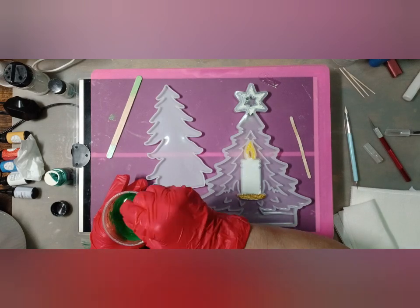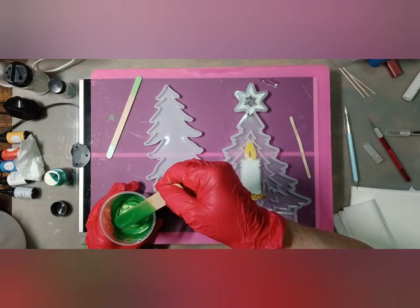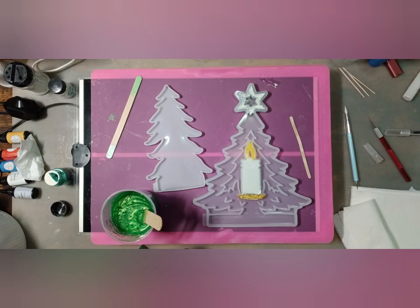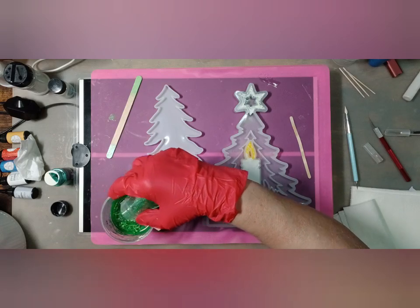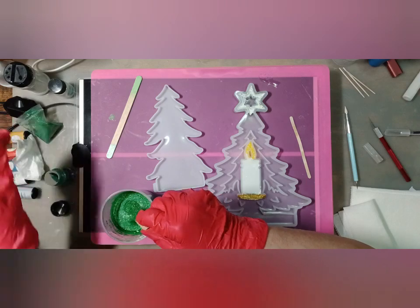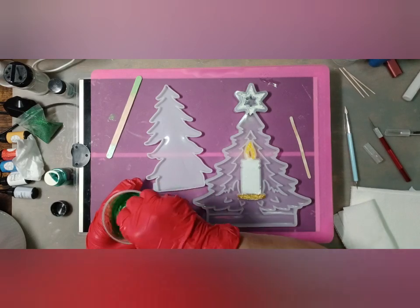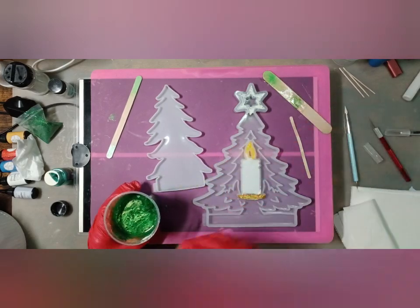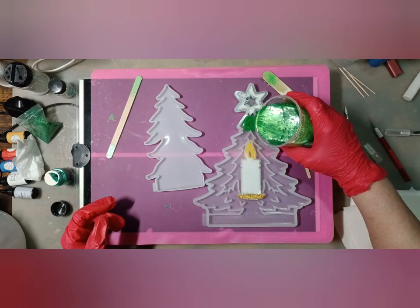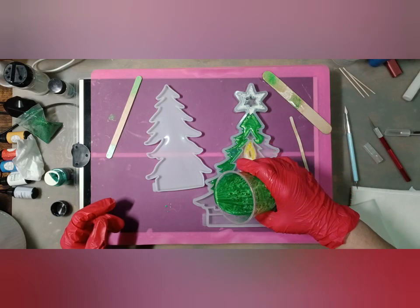All right. Okay, let's hurry up and get the glitter in. If that's possible. There we go. And I'm just going to dump it in. Okay. Not going to bother to close it just yet because this is getting too hot and I've got to do the pour as quick as I can. And I think what I'm going to do is go ahead and pour this into the big tree first. I'm just going to start up here. Kind of work my way down. That's why I start from that side, because I am clumsy.